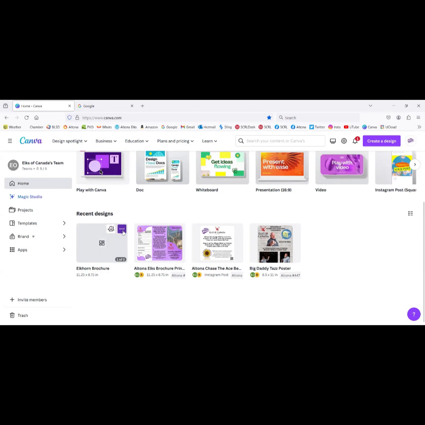So before I forget, I'm just going to click on the three dots and I'm going to say move it to a folder. And I want to move it to my projects. And I will just search for Elkhorn. There it is. There's Elkhorn's folder. That's where I want to put it. And then I just scroll down and I say move to folder. Now, if I'm looking for this, that's where it is.